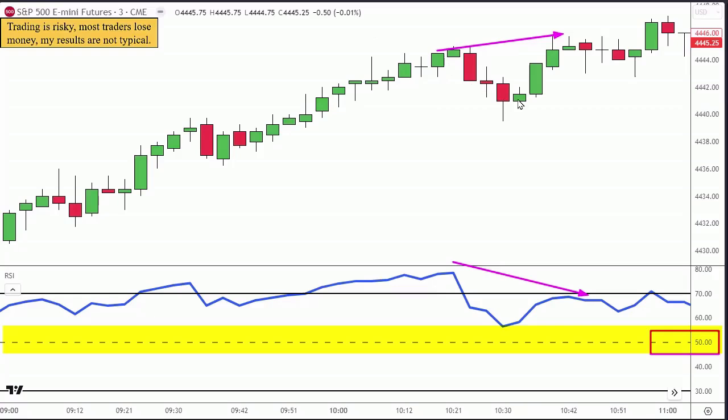What, 1, 2, 3, 4, about 4 bars. That's it. 4 bars, and then back up we go. Okay, and then you go up here, and then again. Now look, it comes down even less after the divergence. It doesn't even come down as much. It's got 1, 2, 3 bars, basically roughly going sideways.